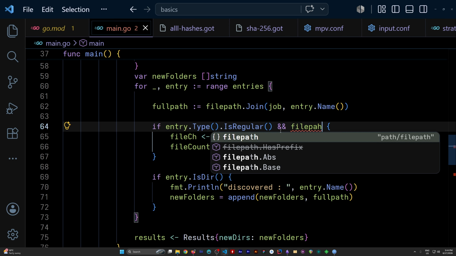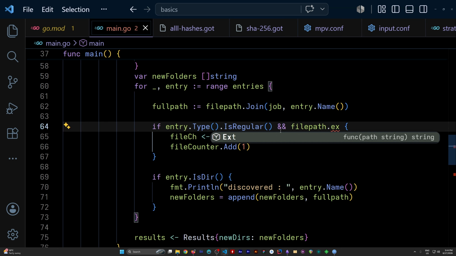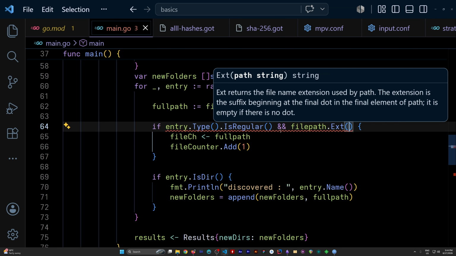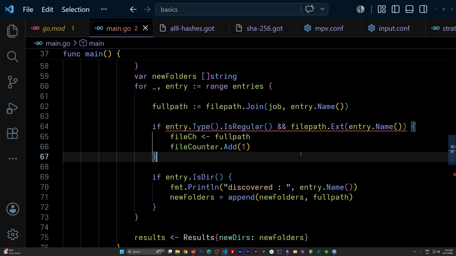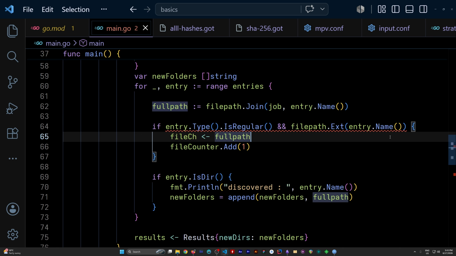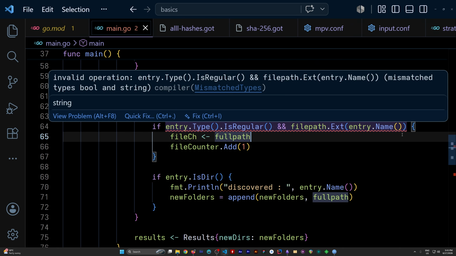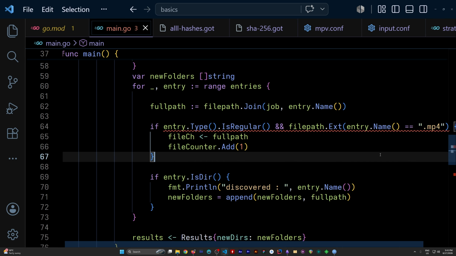So filepath has, I think, an extension method that gives me the extension of any file. So you just give it the file name and it's going to give me the extension. So I'm going to use the MP4 here.